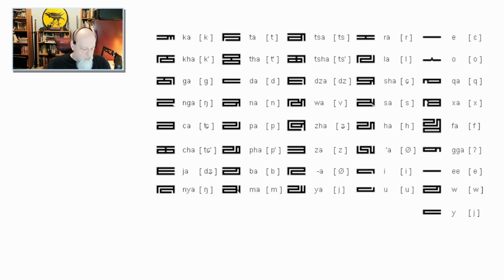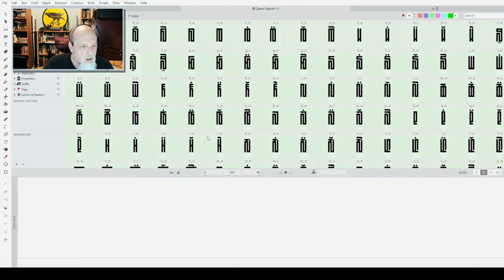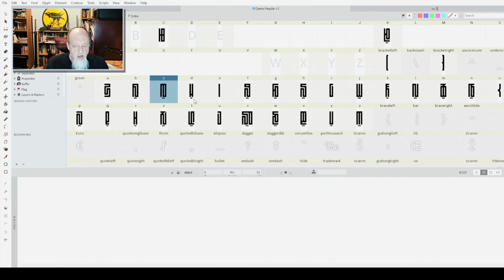I presume all of these are basically taking their origin from some form of Devanagari. It certainly looks like it. Without consulting that system to figure things out, I'm just going to willy-nilly make changes, and I will get back to you and show you what I've done with those changes when I'm done them, and that will be the next stage of this. Okay, so I have cleaned up the features file. This version of this font is done, and we can move on to the next section, which is trying to display it vertically.